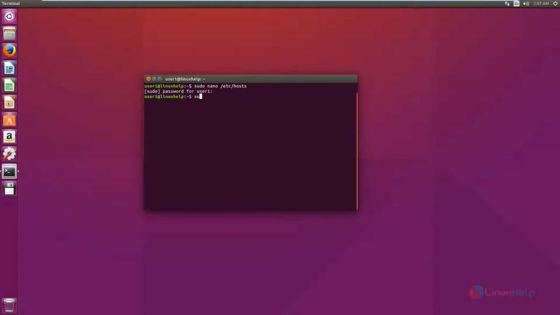The command is sudo apt-get install apache2, apache2-utils, php5, php5-mysql, mysql-client and mysql-server. Now give enter.